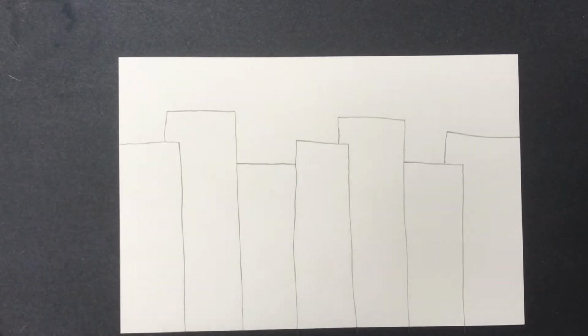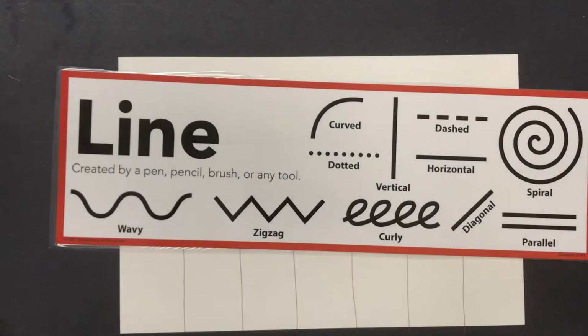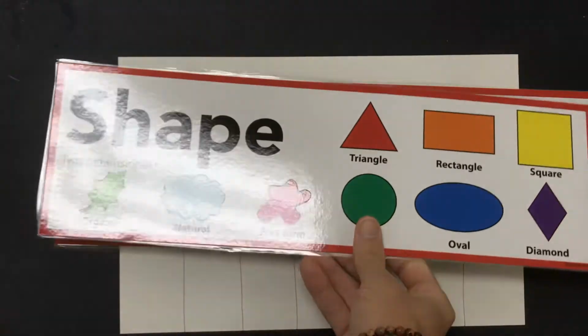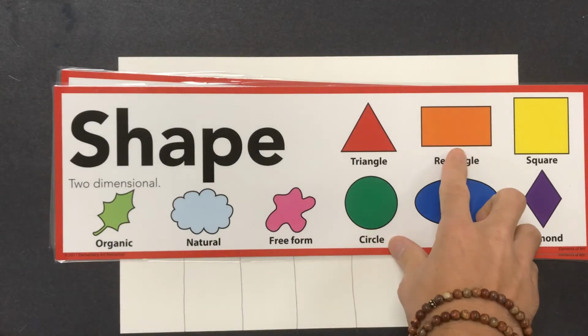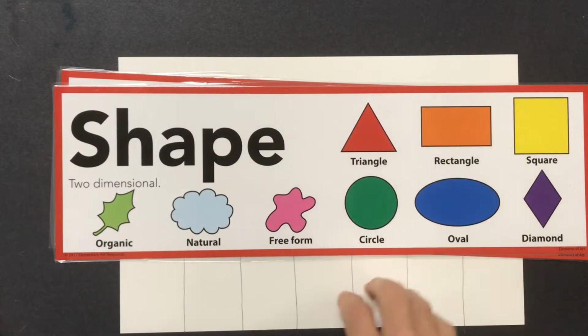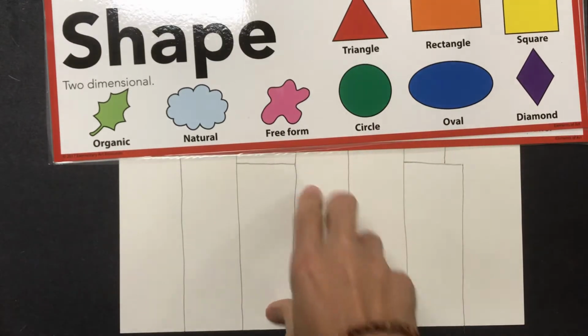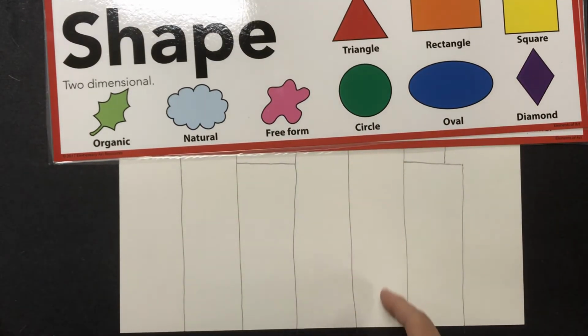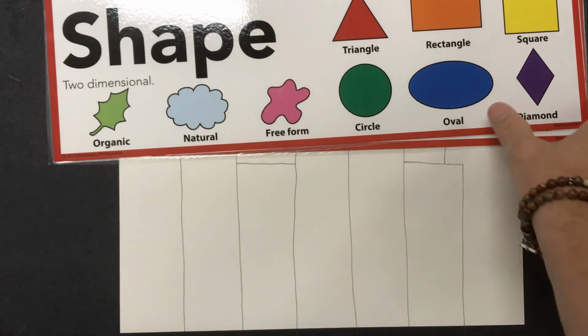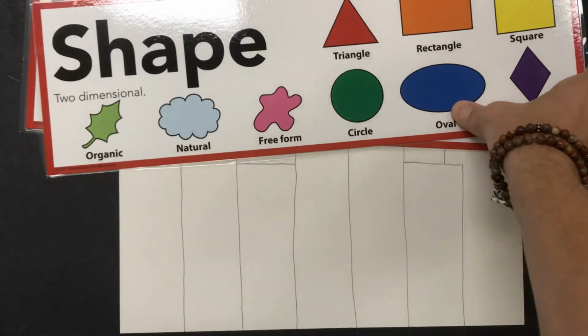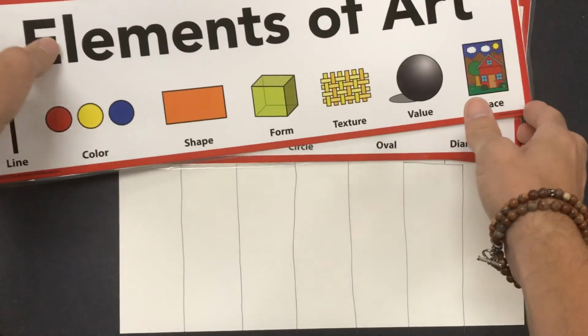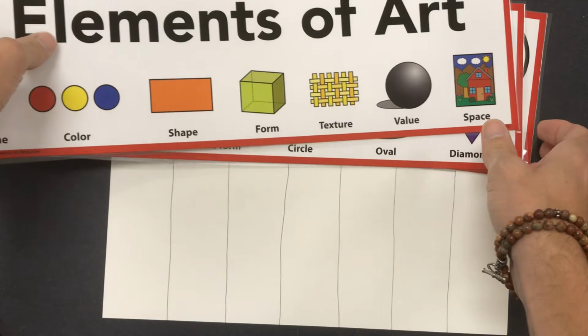Okay, everyone, so you should have worked your way across. So the lines that you've used, they're touching one another, so we know that those lines actually become what are called shapes. And most of the shapes we're seeing for the building shapes would be a rectangle. So even though the ones that I have in my drawing are standing up, they still have those four sides, two that are short and two that are long. So we want to be thinking about our elements of art as we continue working, all right?